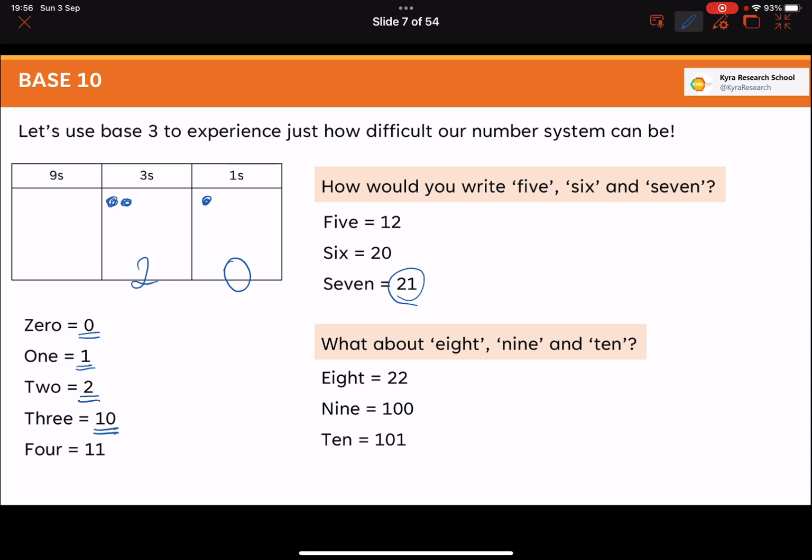Now for us, obviously that's a little bit abstract anyway, because base 3 isn't something that we're particularly used to. But the point that I'm trying to illustrate here is just how difficult the base 10 number system can be for children that are new to it, particularly those who have been taught to rote count, that can count all the way up to 20 really confidently. Actually then starting to build and see why those numbers represent 20 can be a really challenging step in their learning, and it's so important all the way through their development of number. It's something that we really need to make sure we emphasize as we go through, and hopefully we'll look at that as we go as well today.